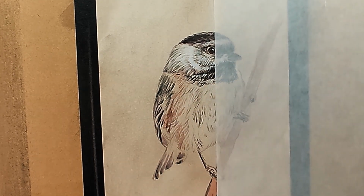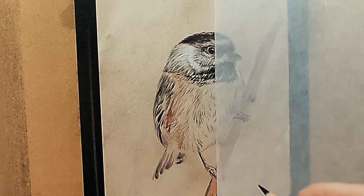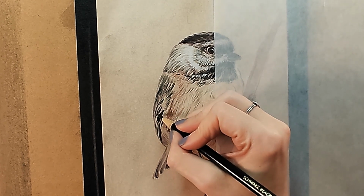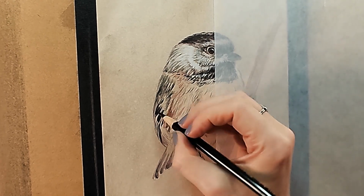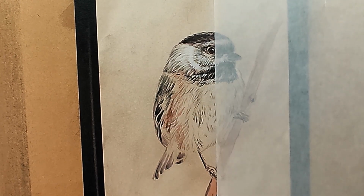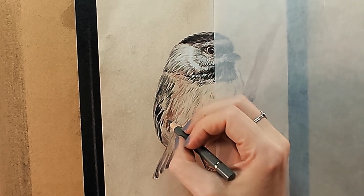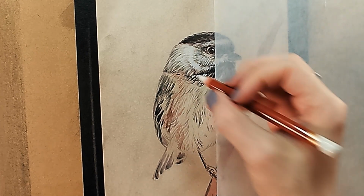But remember, when you push harder like that, that's going to limit how many layers you can get on top. If you push really hard, you flatten the tooth of the paper. You're jamming that pencil in there, that's why it looks so smooth. But that also means you flatten the tooth of the paper, so future layers won't stick super well. So you've got to balance when you can push hard versus where you want to use a lighter hand.